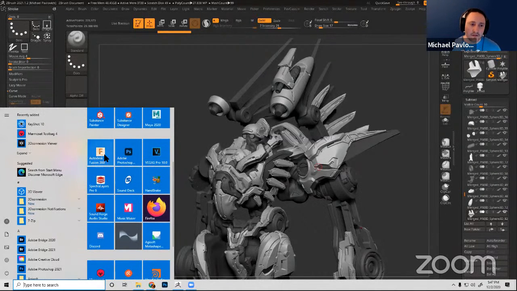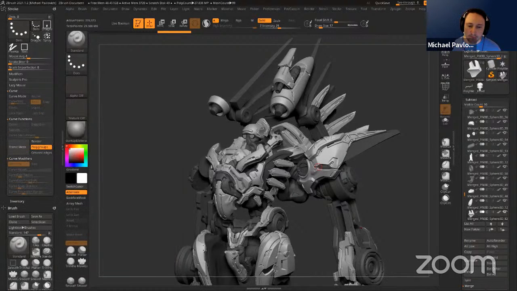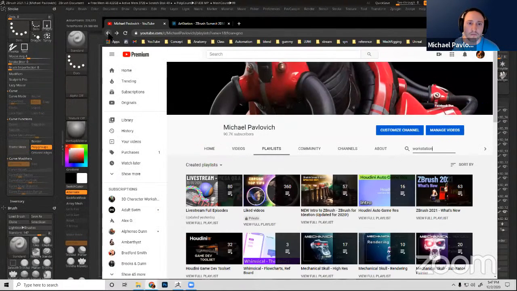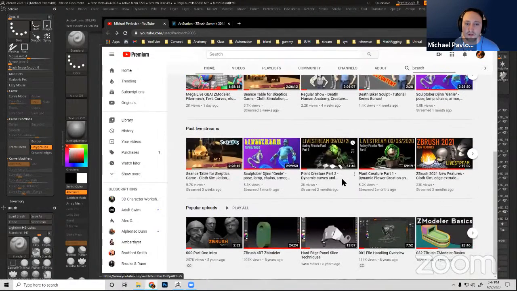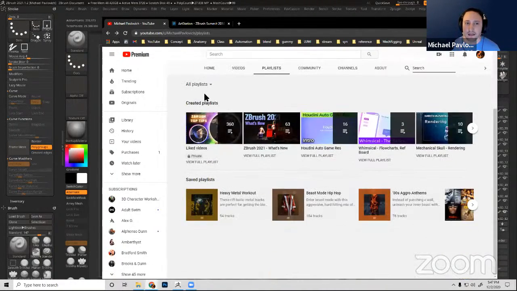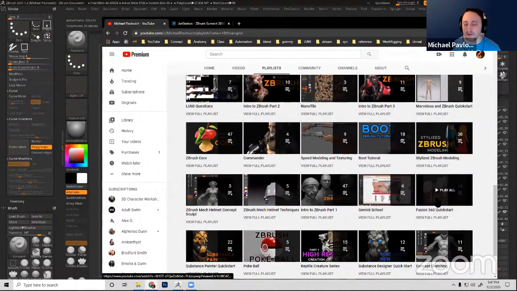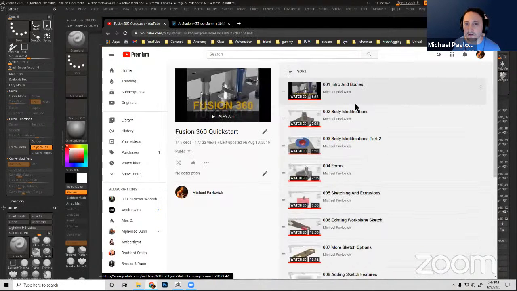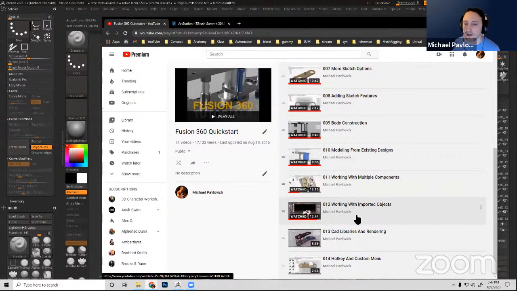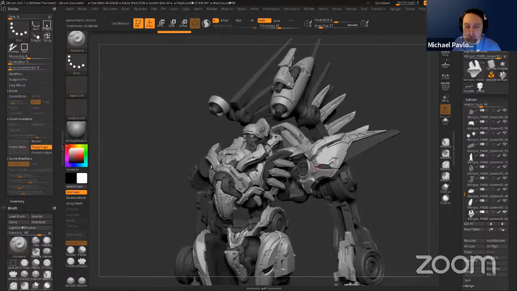Like I keep saying, Fusion 360 for a lot of hard surface stuff. I do have a little bit on that. So if you want a quick start to Fusion 360, as well as, hey, can I use Fusion 360 as well as ZBrush? You can actually go back and forth, and I used to do that all the time. So in video 12 here's the basics intro to Fusion 360, and then here, working with imported objects. You can start in Fusion 360, take it into ZBrush, or start in ZBrush, figure out what kind of weird little mechanical thing you need to make, export that, throw it into Fusion 360, and then build it using CAD to get it really, really finessed. But again, ideating quickly in ZBrush, if that's your thing.